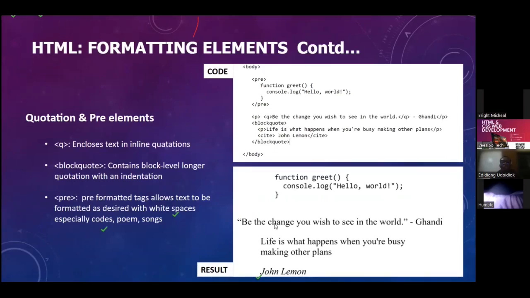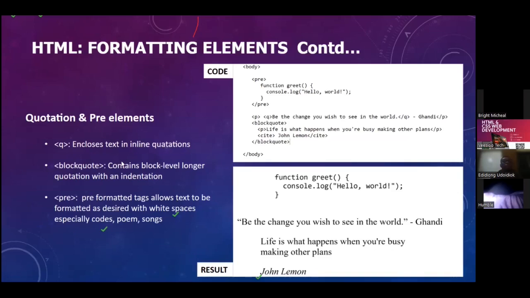Like now, what we do here is the block quote. It indents your text. Then you see where the previous write-up is and where the next write-up is, where you say life is what happens when you are busy making other plans. Then you see there is a space between the beginning of the line and the actual content. Now, this is how the block quote presents its text.